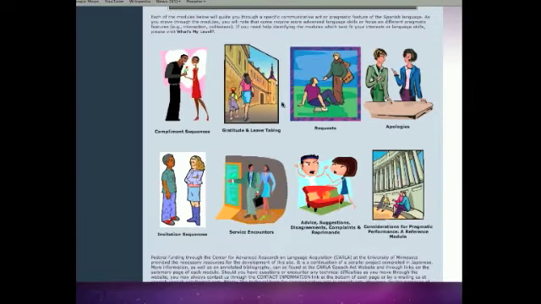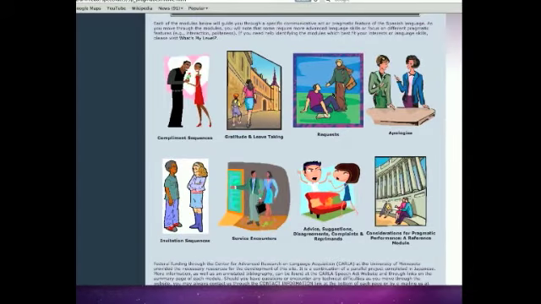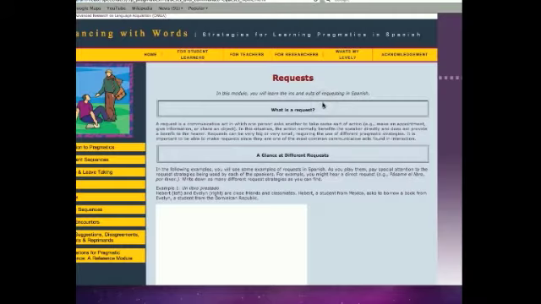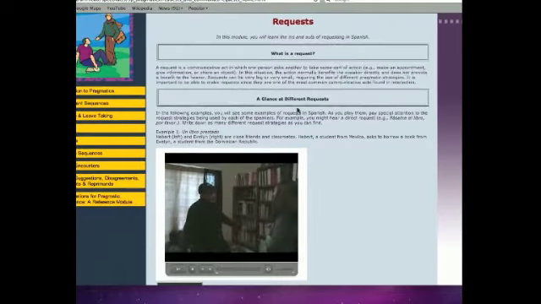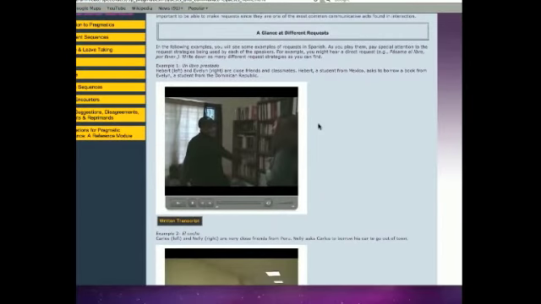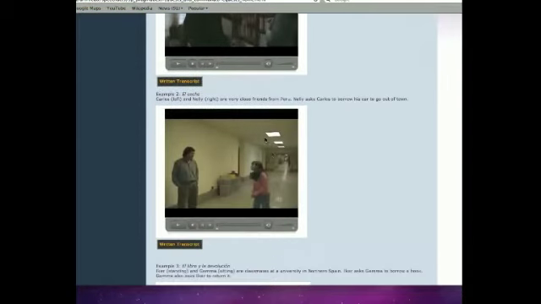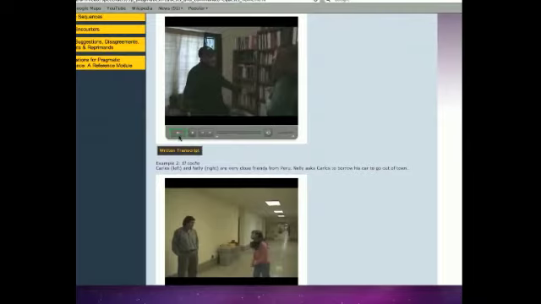So now Azucena is going to take a moment and guide us through one of these 8 different categories. They've shown us visually very well what they are, called requests. I'm going to go over the section of request with you, which is right here. And in this part we have, first, what is a request, as you can see here. Then we have examples of requests. We have different examples, so you can just click in one video.